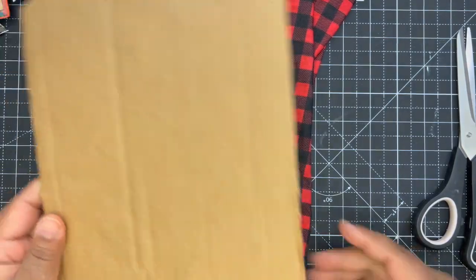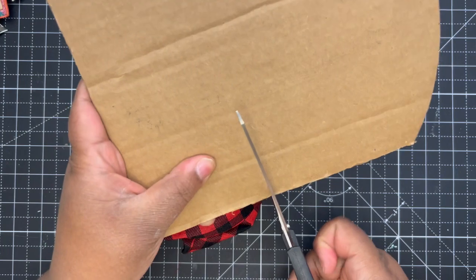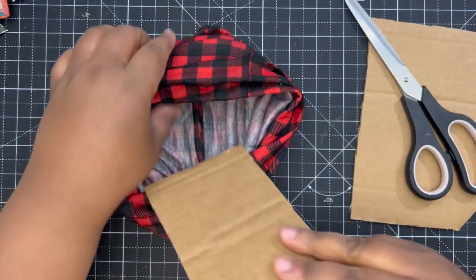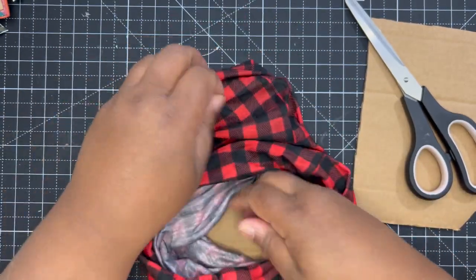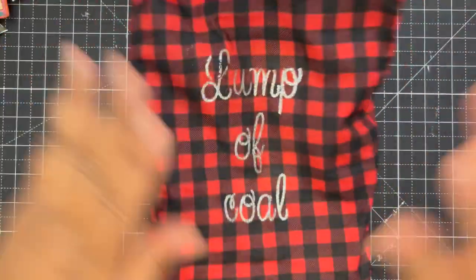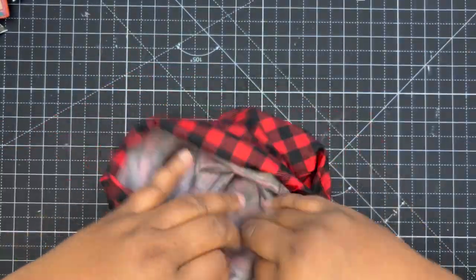That's cute, isn't it? Now you want to get a piece of cardboard or chipboard. We're gonna open this up and fit in just a piece of chipboard so we can have a little bit of a base. I'm just going to eyeball a little bottom and remember we're putting it in these little corners - no extra. This is optional. If you don't have a bunch of heavy items at the bottom I wouldn't put the cardboard, I'd just have it as a bag - like a Santa bag.